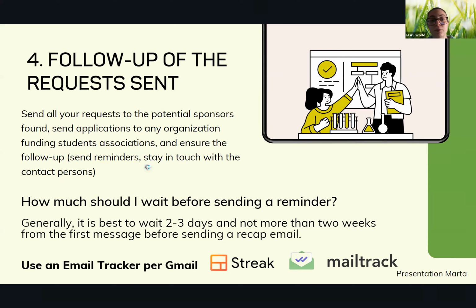So it's important sending a reminder, and not sending a reminder too late, because if you send it too late, it's like sending a new email, because probably if the employers read the email, they will probably forget after 2 weeks. So generally, the best period for sending reminders is not before 2 or 3 days, and not after 2 weeks. So normally, I'd say that 5, 6, 7 days for sending a reminder, it's totally fine.